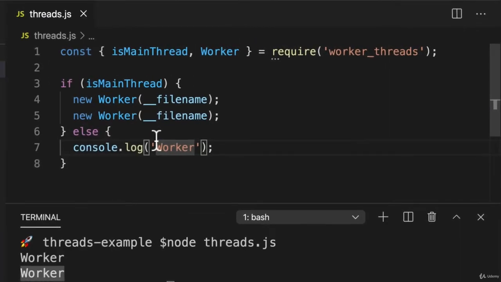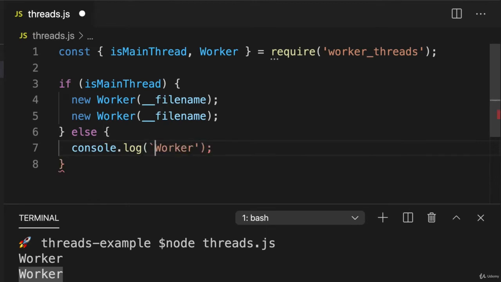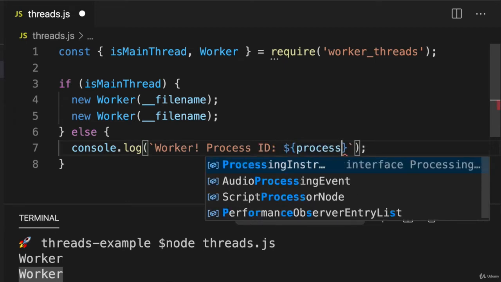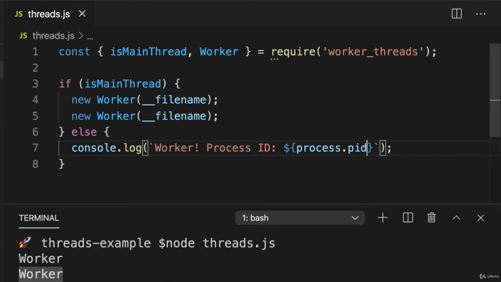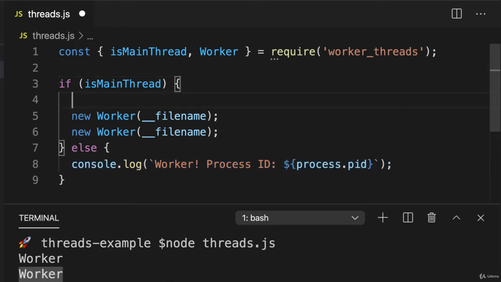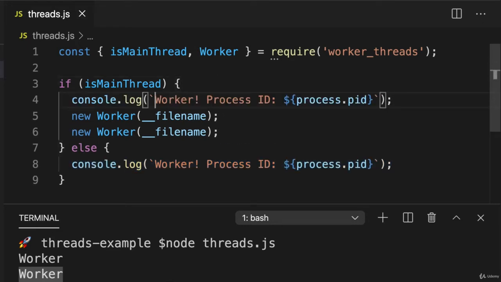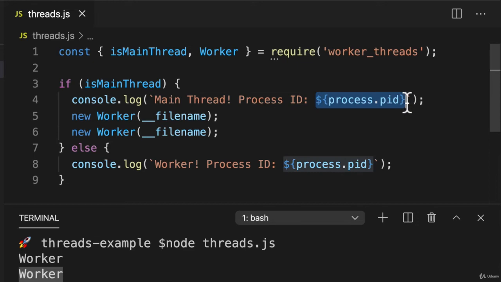So if we console.log using our template string that the worker's process ID is equal to this built-in process.pid value, and we can do the same thing for our main thread, we'll console.log right here at the top that the main thread has this process ID.